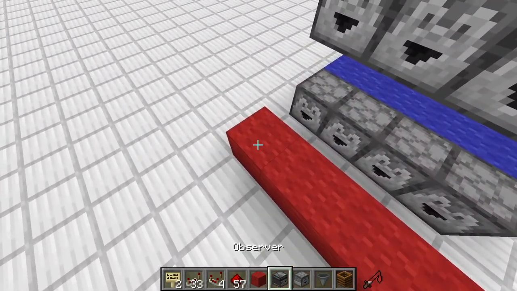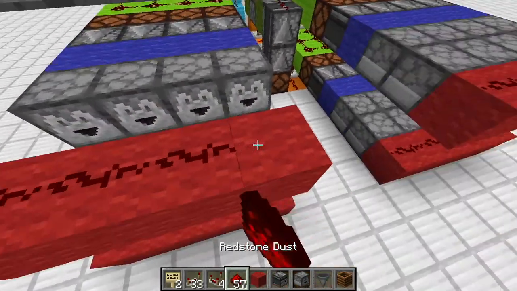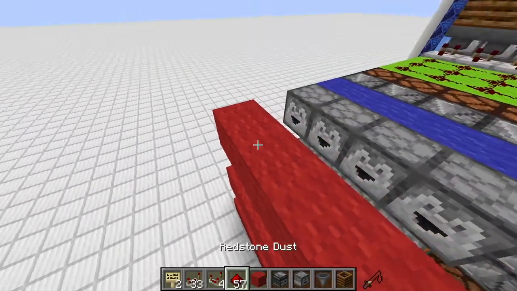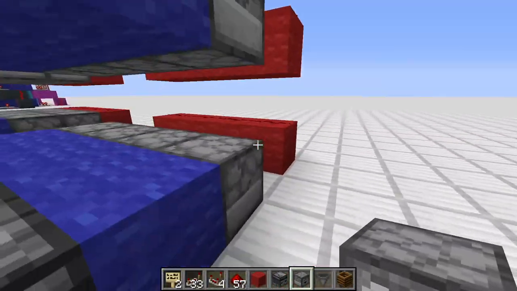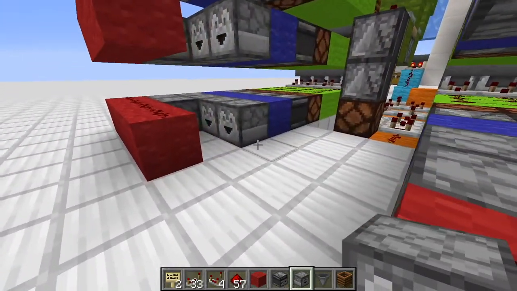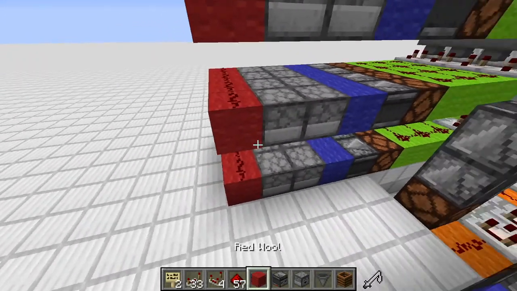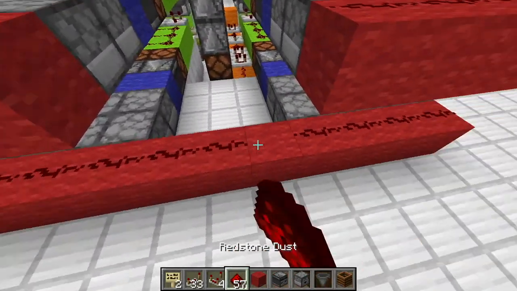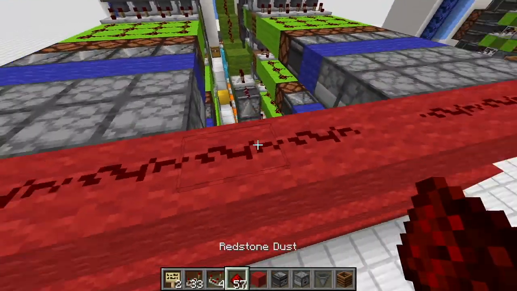And then another red blocks like this, red wool, redstone, red wool, redstone, and other droppers here and here. Same for the other side, like this. So, and then we just connect up those red wool lines and make sure that they're done like this.